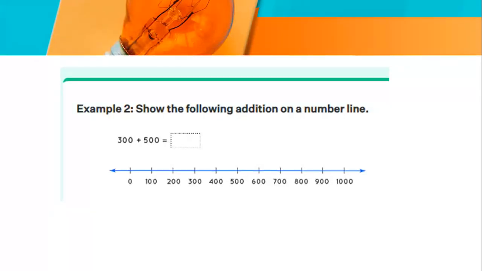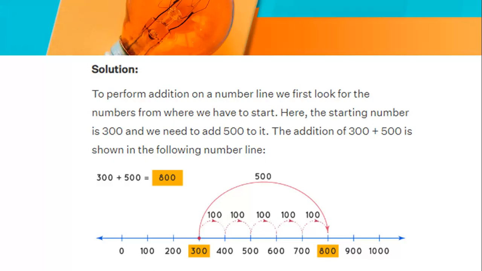So when we say 300 plus 500, lalabas ka agad na that is 800, diba? So kaya lang ang titingnan natin dito, show the following addition daw. Paano tayo nag-solve? So meaning, i-plot natin yung 300 at saka i-plot natin yung 800. Okay? Kasi in between dyan ng 300 to 800 ay yun yung ating inad na 500. Ayun. So mayroon tayong 5 tagwa 100 or 5 step na tagwa 100, and that is equals to 500. So meaning from 300 lumipad or nagkaroon ng 5 times na step na tagwa 100: 100, 200, 300, 400, 500, and the final step or the final position is on the 800 whole number dyan sa number line na yan.